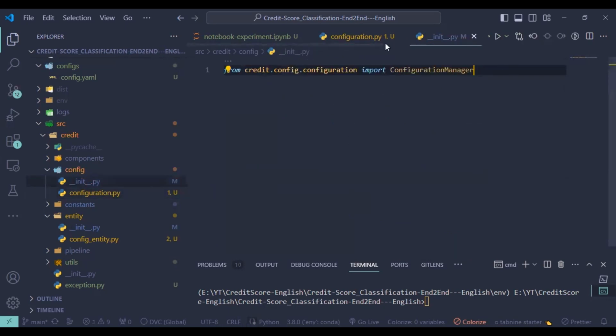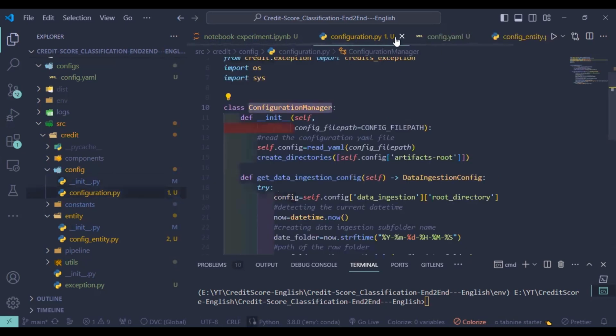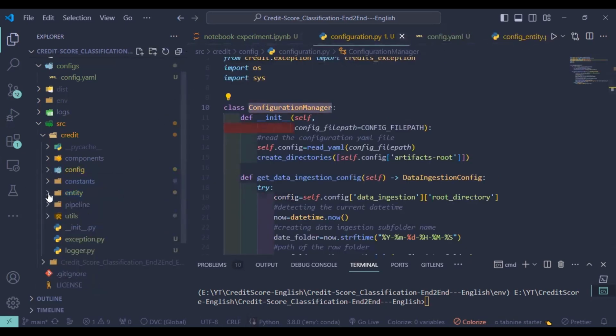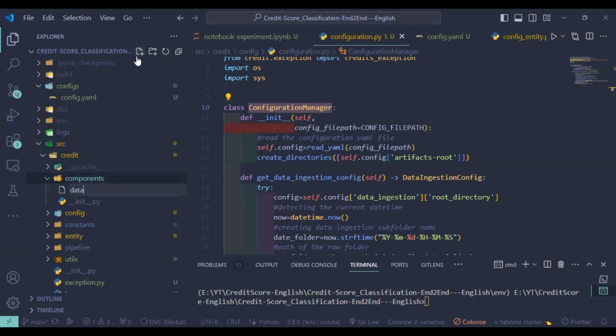Okay, it's done. Now let's go to our data ingestion. Let's go back to our components folder and create a file called data ingestion. Data ingestion.